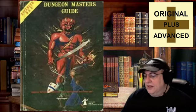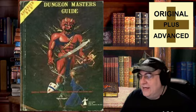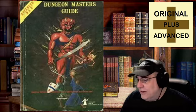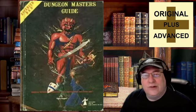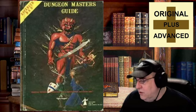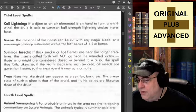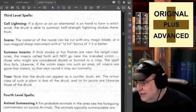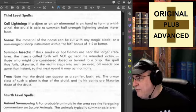A couple minutes late this morning, sorry to say. Had some pressing things happening around here I had to clear up before I could free myself to do the show, but I didn't want to cancel it, so had to be a little bit late and here we go. What are we looking at first here? I think we're looking at third level spells. Call Lightning being the first of those that they felt needed some explanation. We'll dive right in.